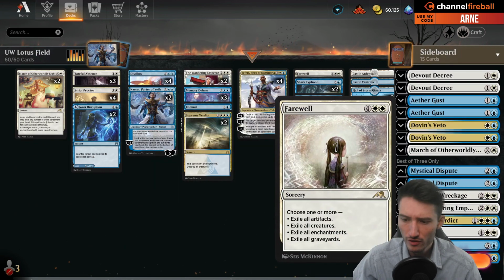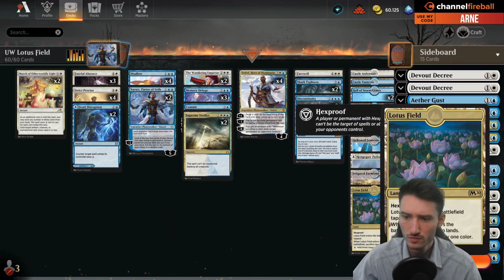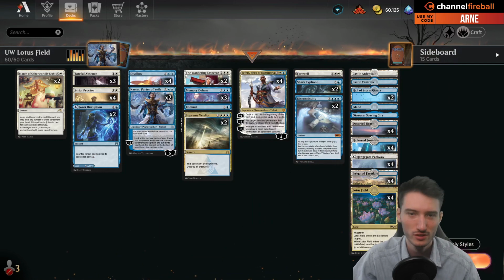So, yeah, we have another Verdict, Farewell, Shark Typhoon, Dream Trawler, just 2 Marches. It's just some usual blue-white control stuff. What is there to say? Mana base, we have 26 lands, 2 Jwari Disruption, 28 in total, basically. Playing Castle Ardenvale and Castle Vantress.